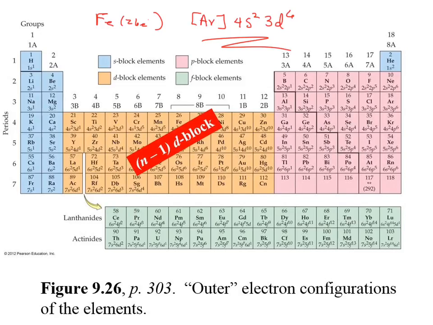Within that whole block, it's going to be N-1. So whatever the period is, it's D, but it's minus 1. So if we start in period 5, it'll automatically be, like, molybdenum, you know what I mean. Molybdenum would be what? 4D. Yep.